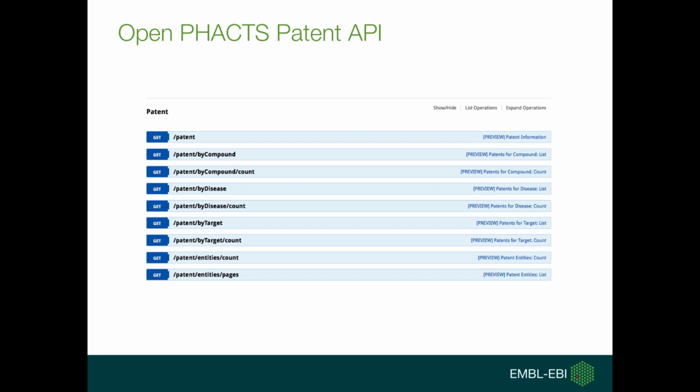So this is a screenshot of the Open PHACTS patent API. This is a list of all the relevant calls and methods of the API that allow you to fetch information from patents. This is still in development, so you will not be able to access this just yet.